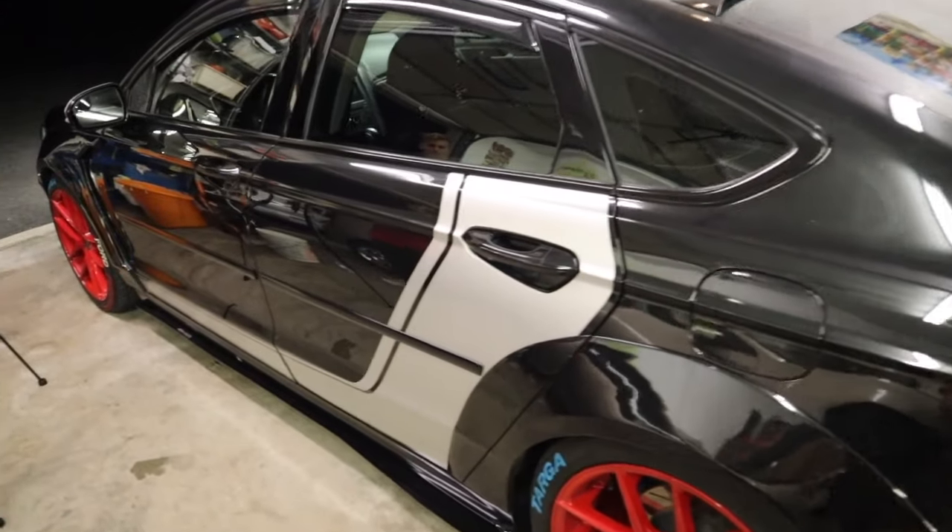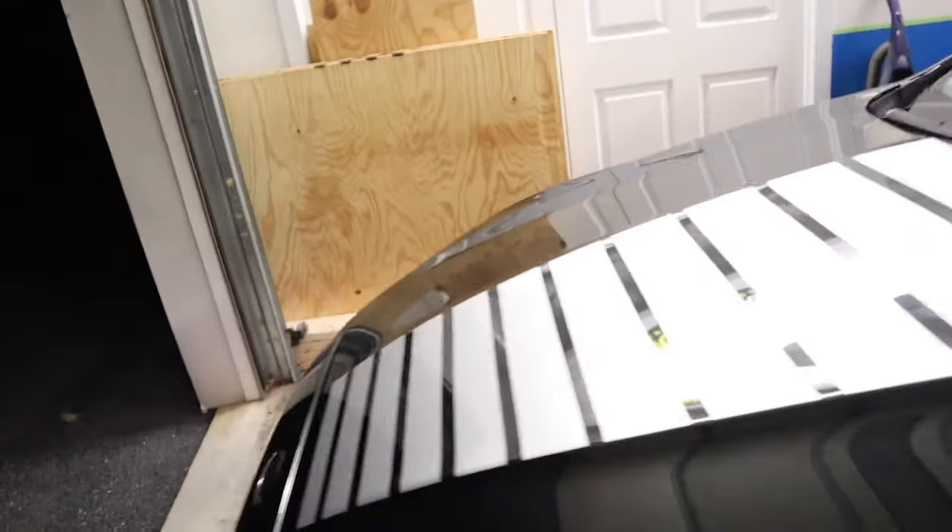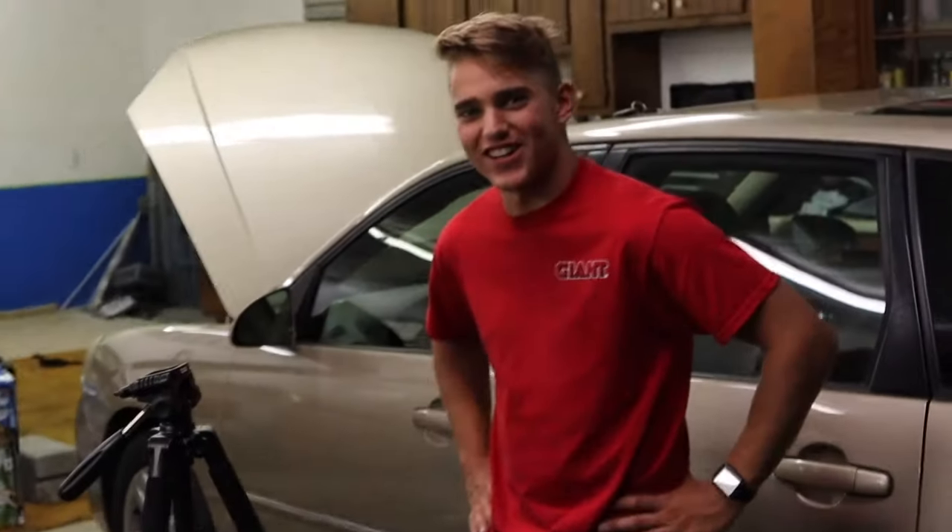I didn't film anything of taking off the trunk as it was a hassle — we had to take the whole wing off to get to the wrap underneath. There's a bunch of tabs and stuff, so I took it all off. Took the wrap off, and it looks so clean and nice. It's getting pretty dark so I think tomorrow I'll pick up and start taking off the mirror and the side. Thank you Trevor for helping out.